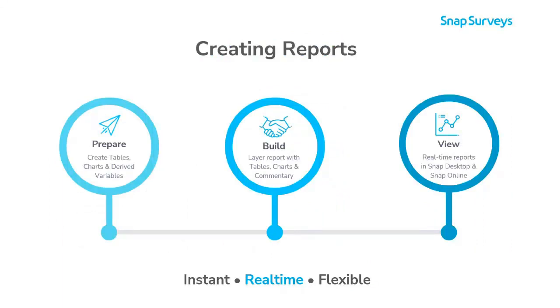In terms of general structure, we start off by building the tables and charts that you wish to include in your report. Depending upon your required content, this will invariably involve creating some derived variables, allowing you to simplify your analysis for the end user. We then build those reports using tables and charts, adding them into your report, layering them as you go, and potentially adding some commentary in between. And then once set up, your reports are ready to run any time of day or night and will always include the latest data.